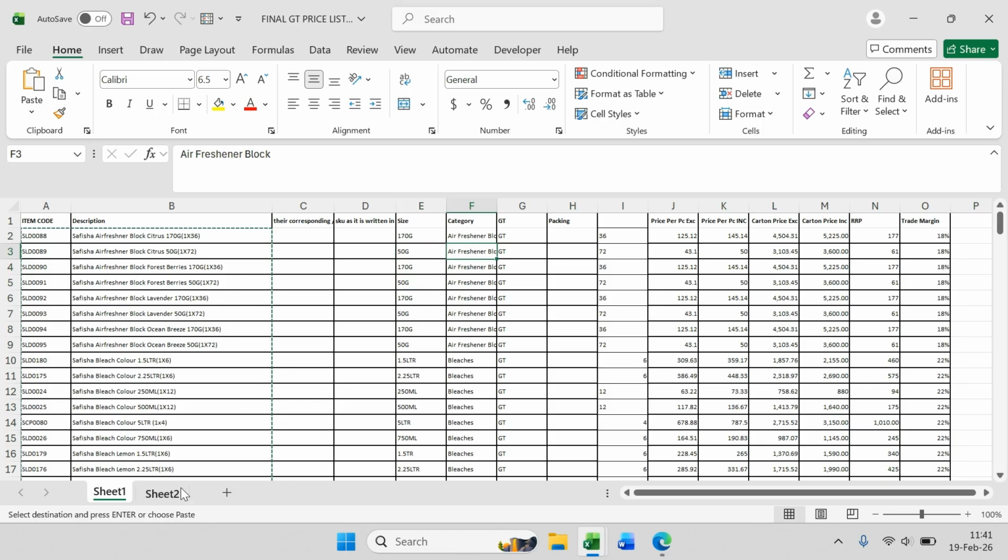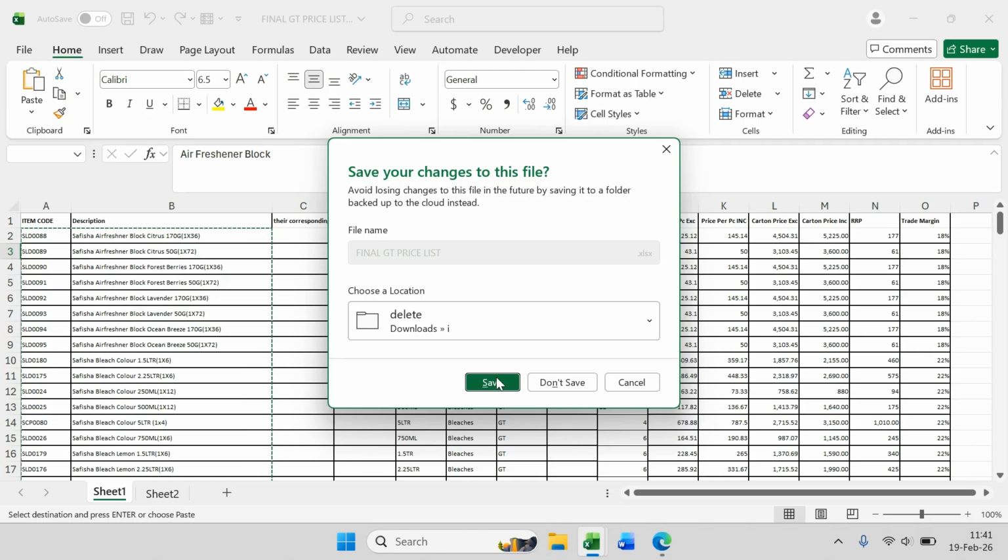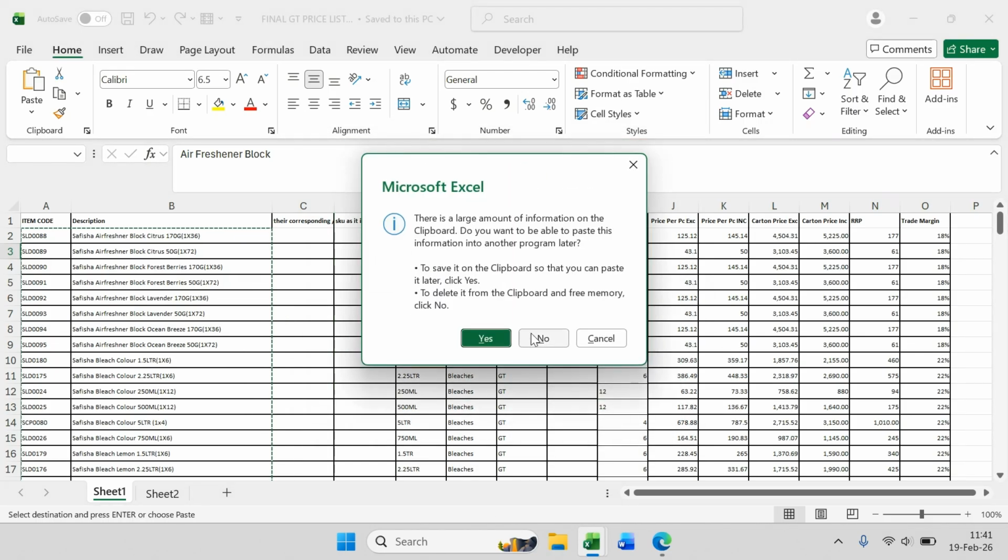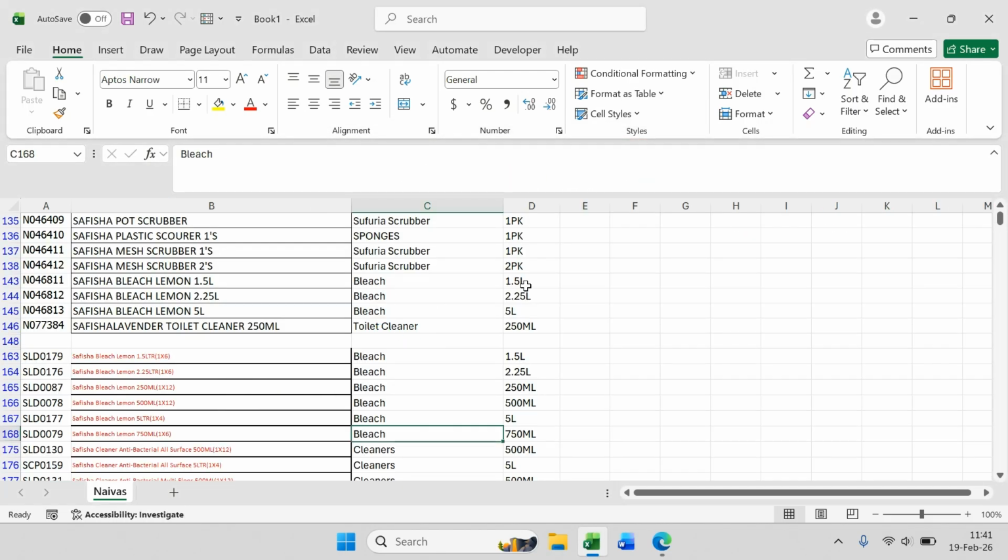Okay, so I have done that particular VLOOKUPing. I think I am free to now close this. No, I don't want to keep anything. Okay, so I've done the VLOOKUPing and then removed the links.